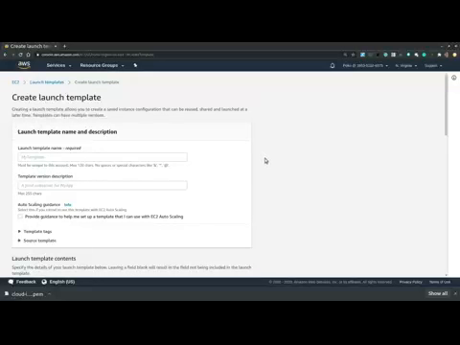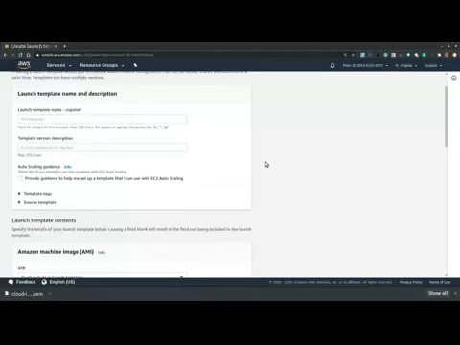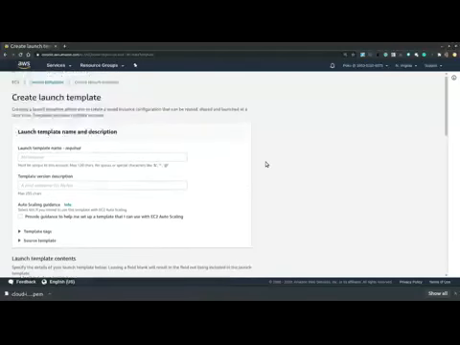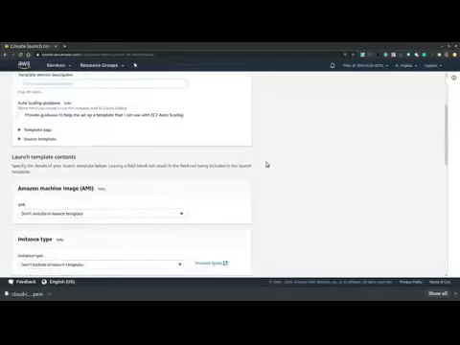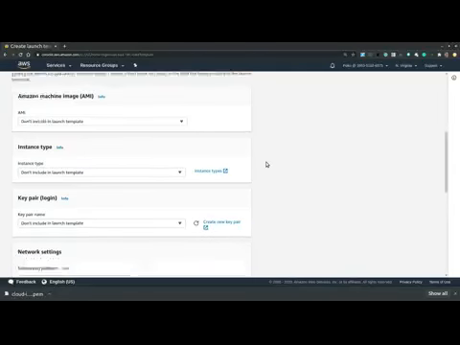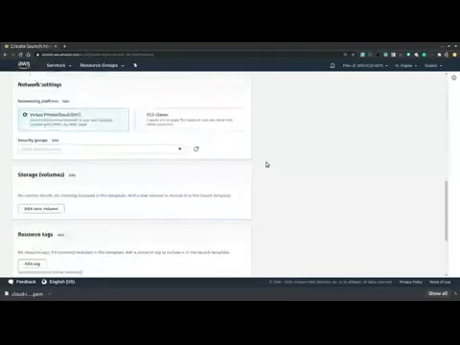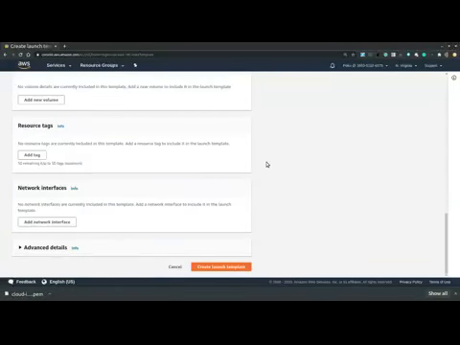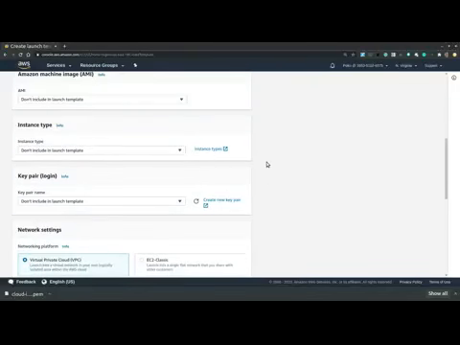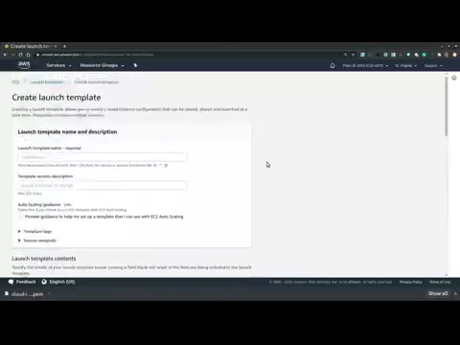And as you scroll through the launch template configuration options, you will see that it closely resembles an EC2 instance configuration. Okay. So once you have familiarized yourselves with EC2 instances, as homework, I invite you to explore a launch template.